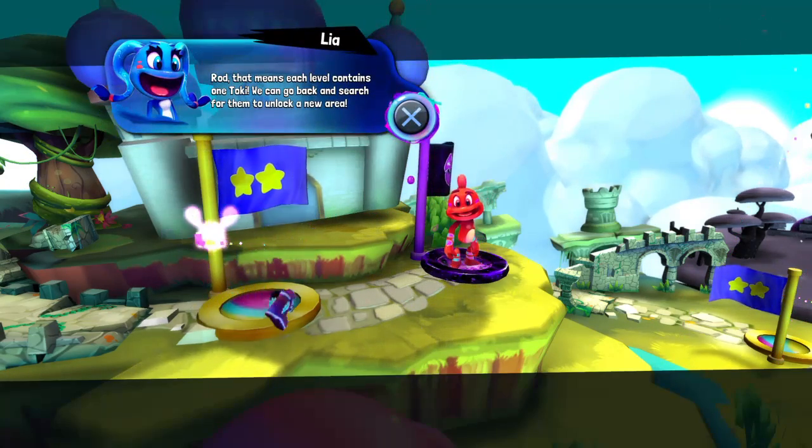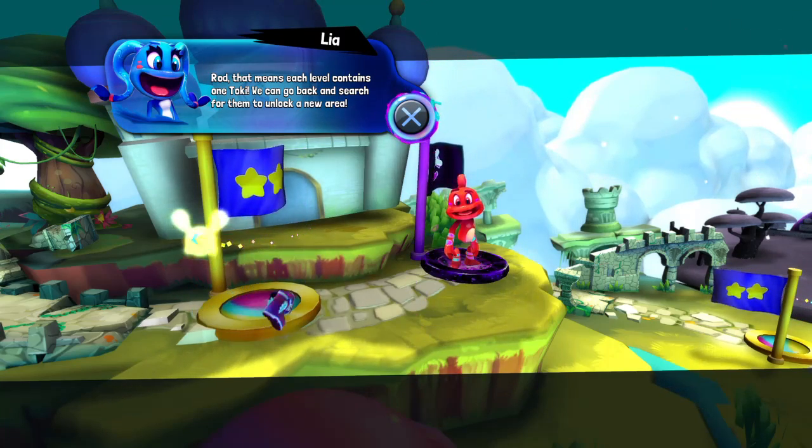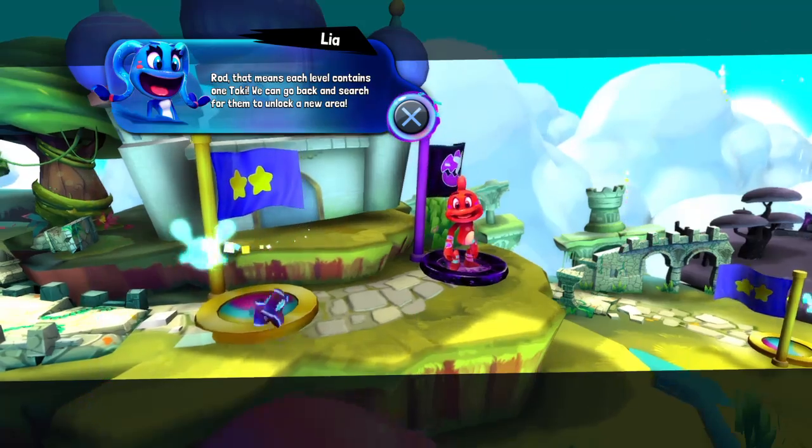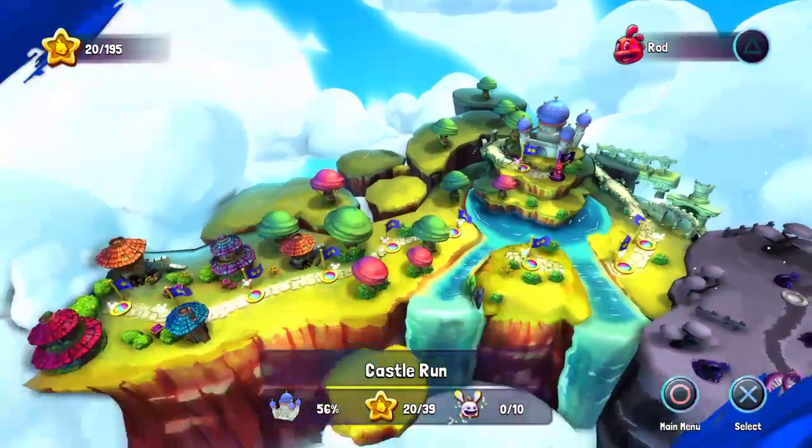I think I switched the red guy's voices every time. That means each level contains one Tokyo. We can go back and search for them and unlock a new area. Oh, so I have to redo it.